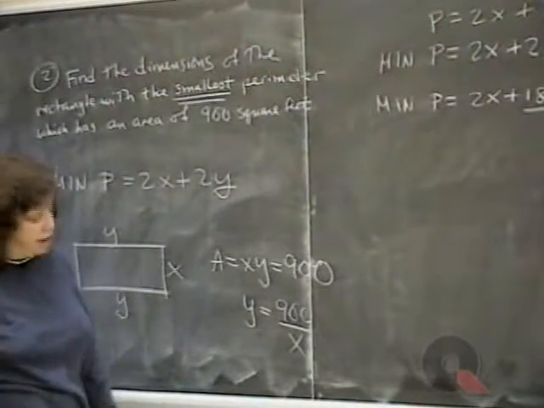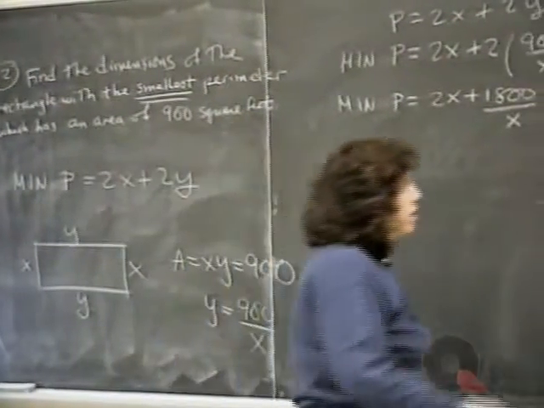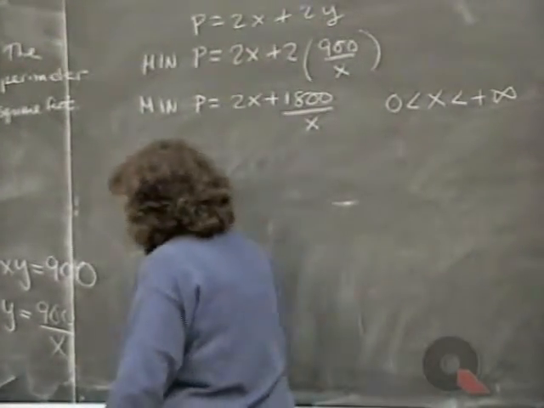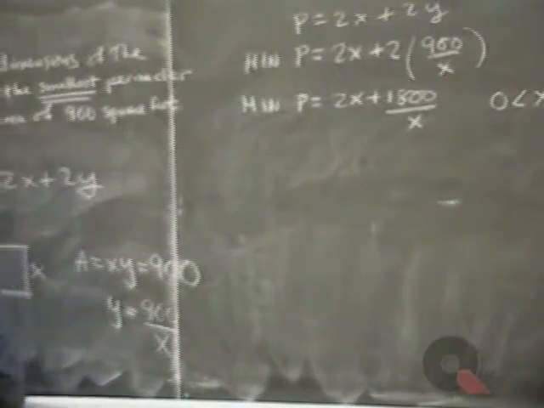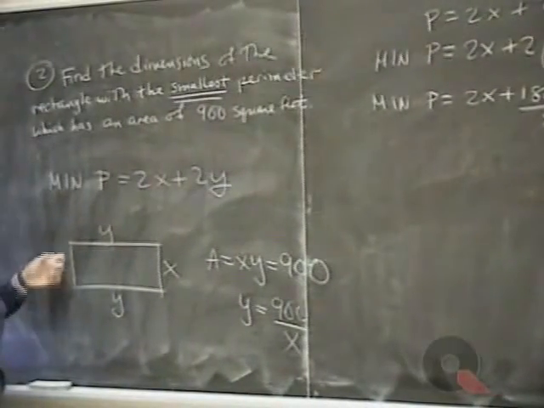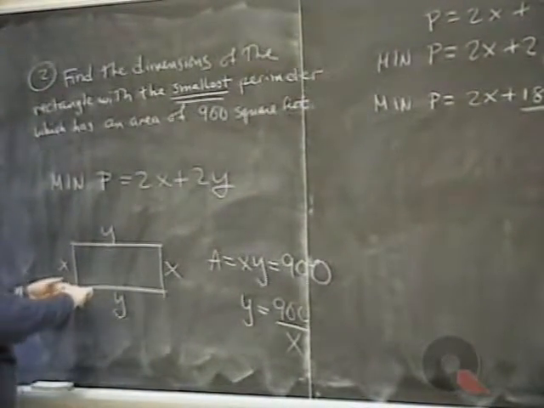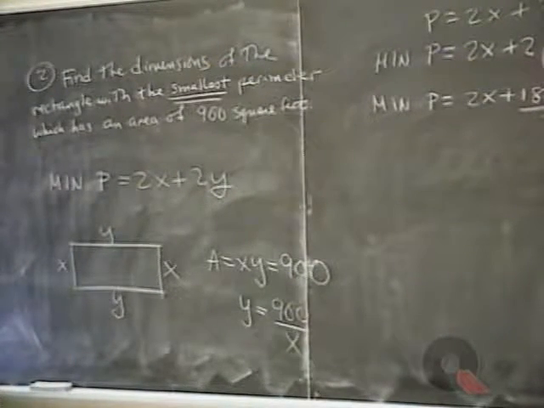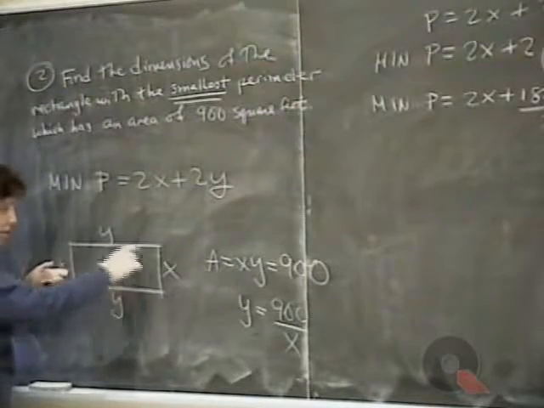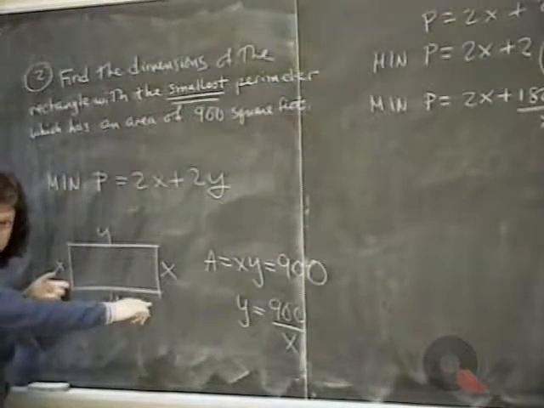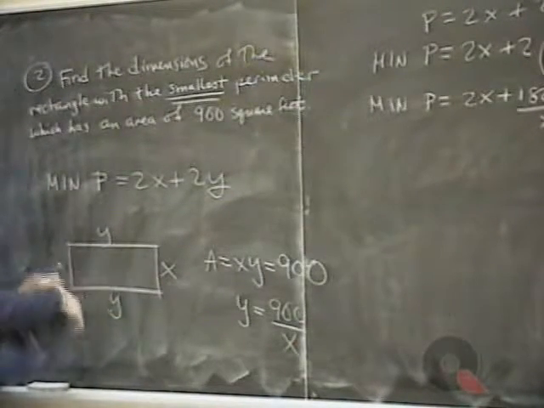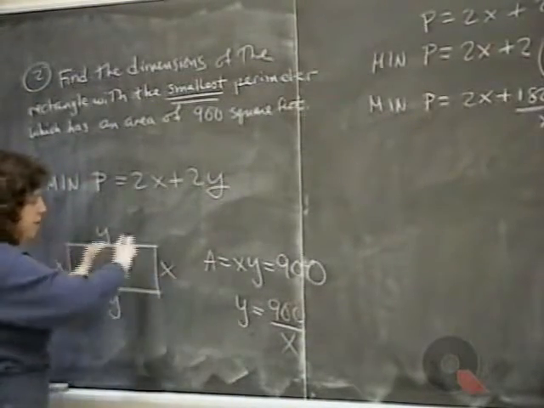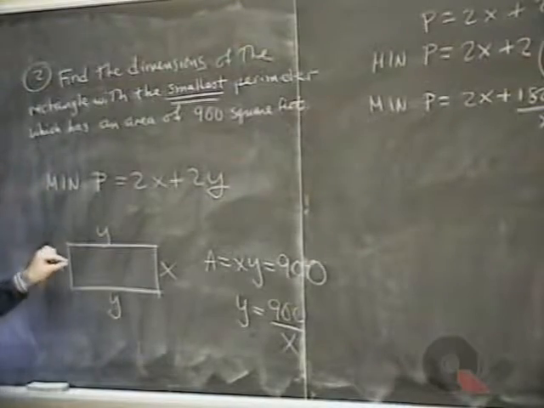As far as an upper bound, there actually isn't any. There's no limit to how much fencing you could waste if you wanted to. In other words, you could have this 1 foot by 900 feet. You'd have the area of 900 square feet. You could have it 1/10 of a foot by 9,000 feet, and so on. So if you want to waste fencing, you can have this going millions of feet in this direction and a very, very small amount in that direction.